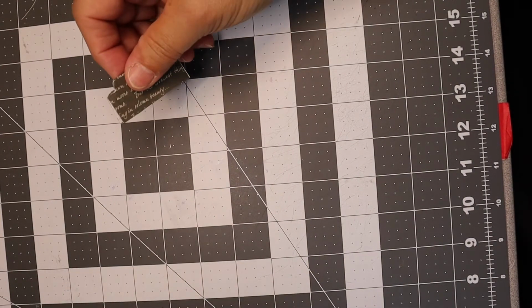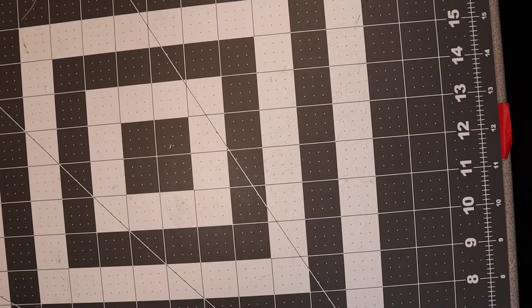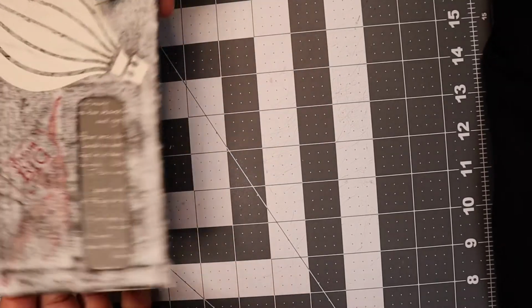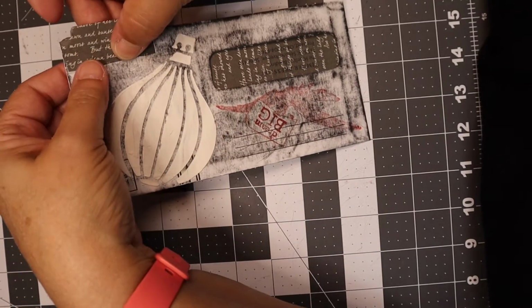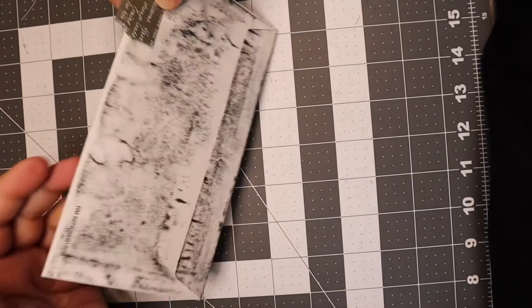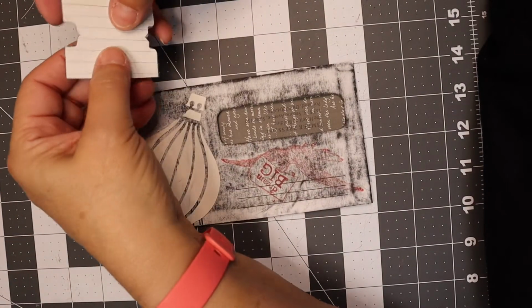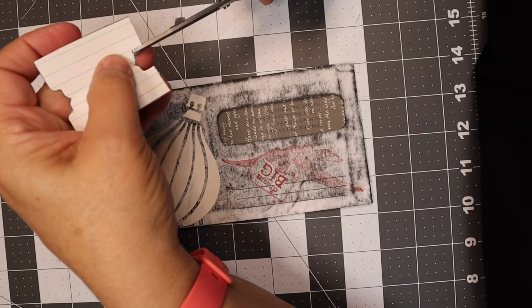Okay, now, throw the trash away. Move this out of the way. I got stuff stuck to my fingers. Okay, let's get our little card back over here. Now, we could put this on this way, or we could put it on this way. I think this way would be better. And I'm going to stick that to that corner right there and glue that down. That's where I want it. So now I'm going to put, I still got a little piece there I'm going to trim off.